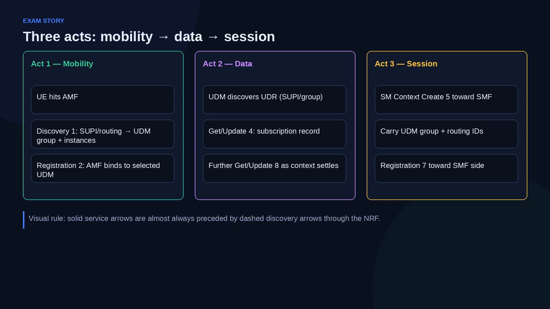Registration 7 toward the SMF, plus further get and update 8 between UDM and UDR, close the loop as the context stabilizes. If you remember only one visual rule from the diagram, remember this. Solid service arrows are almost always preceded by dashed discovery arrows through the NRF. That is the difference between a brittle core and a service-based one.